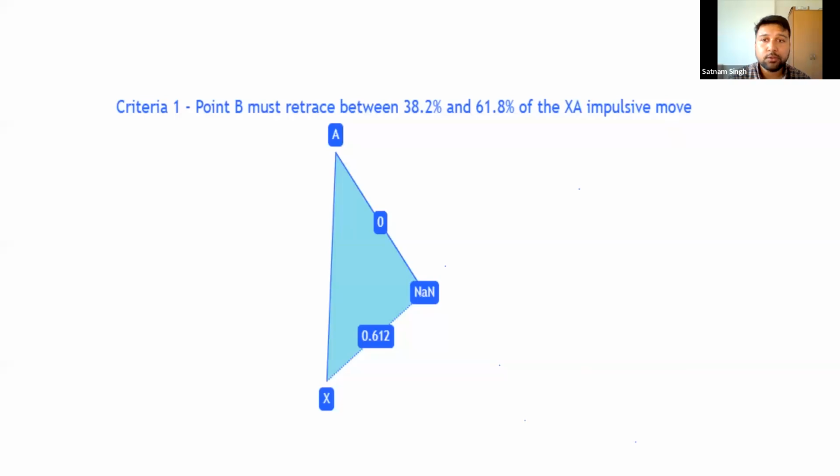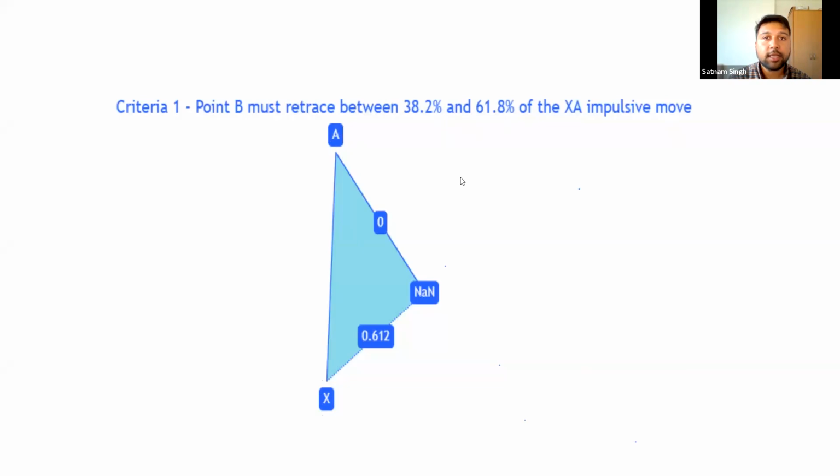When we place this tool, if you can see here, we place it from this X point, which will be the start of the move, the low to the high, and that will be the A point. We're looking for point B to retrace between these two percentages. Okay, that's criteria one.